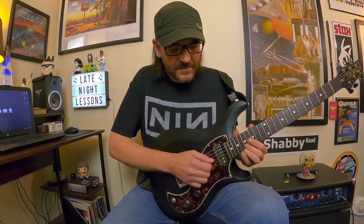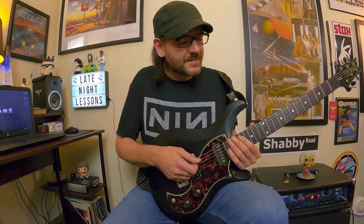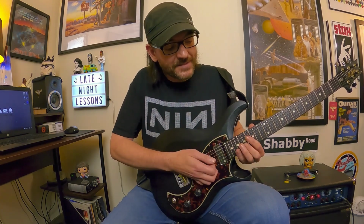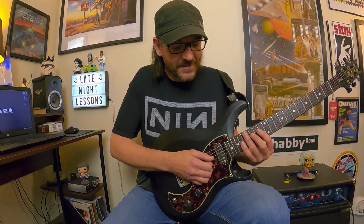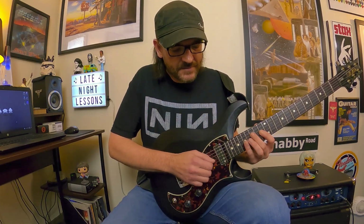Now let's apply that to D or D major right here. And it really kind of opens up the sound right there because now we're adding that E note on top on the B string. Same thing we did in G, but do it in F minor right here, cleverly adding that G note now to the F minor arpeggio, which is going to change that to an F minor 9 implied, but that's what we're playing with right there. And then the same thing we had in C major, just kind of transfer what we had with D, but now do it in C right here.